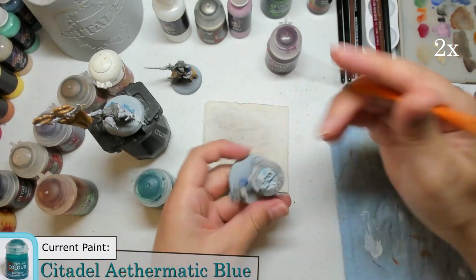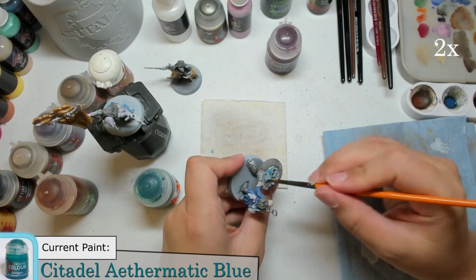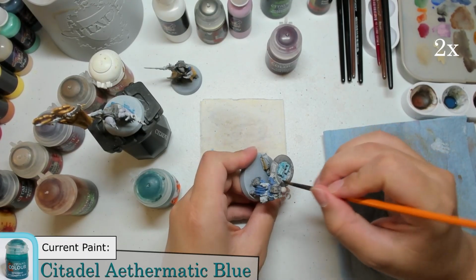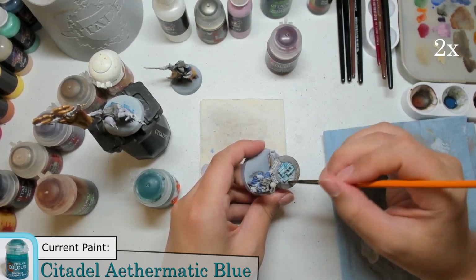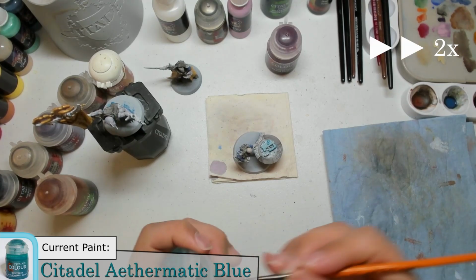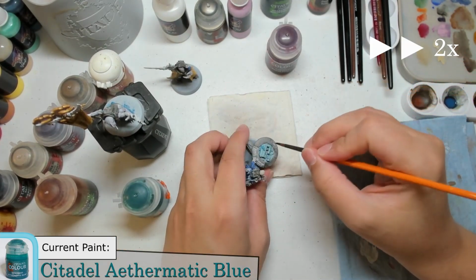Alrighty, here we are busting out the Citadel Contrast Aethermatic Blue. I want to use this for the sort of hologram table here. I'll probably recolor the arrows on it anyway, so that's why I figured we can go ahead and use the Aethermatic Blue on it. Just to sort of get that projection energy color going.